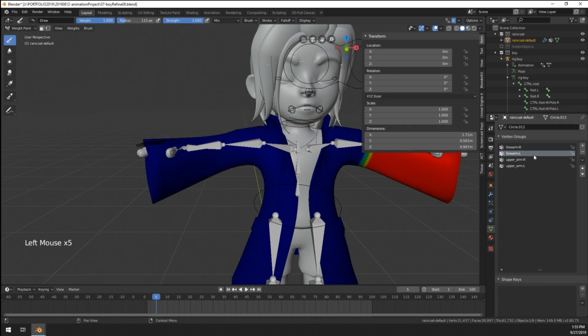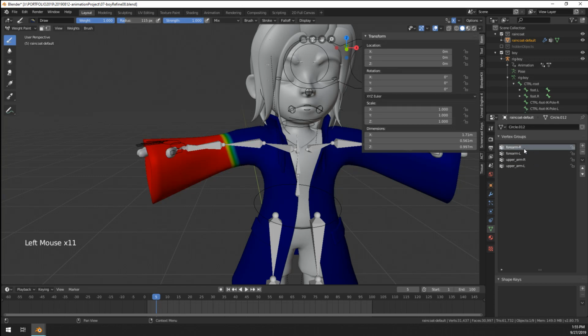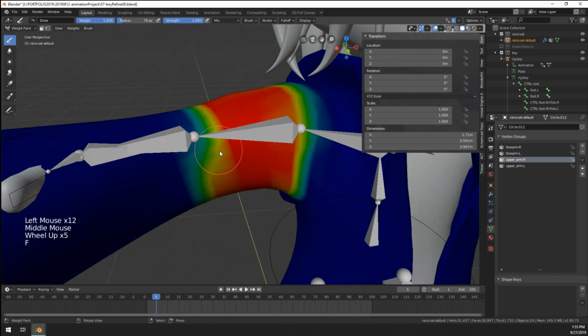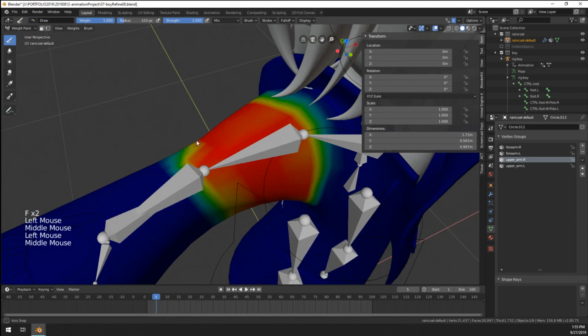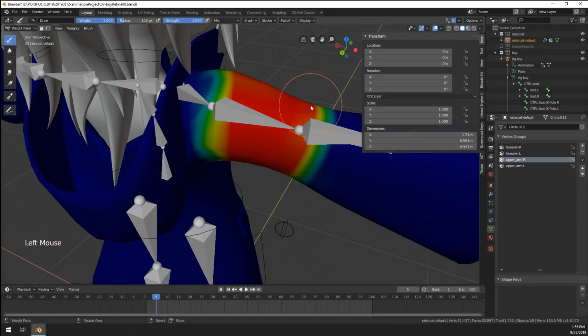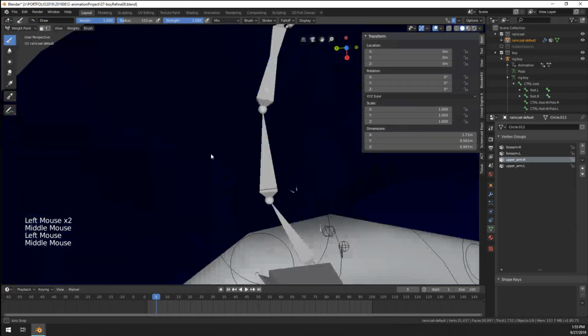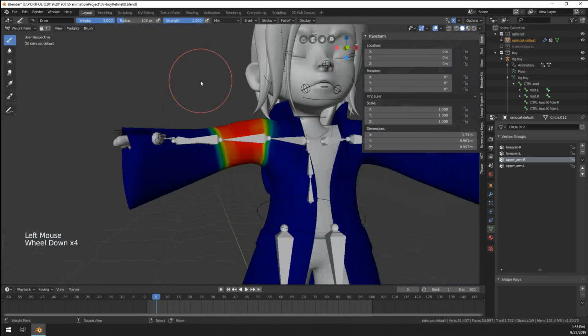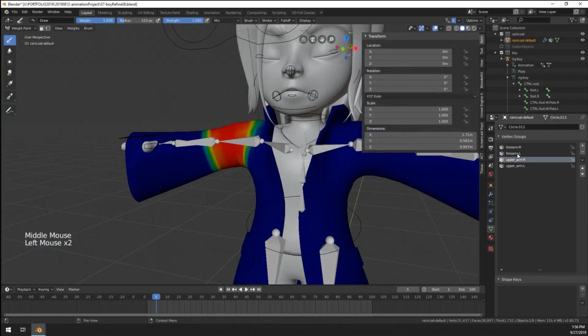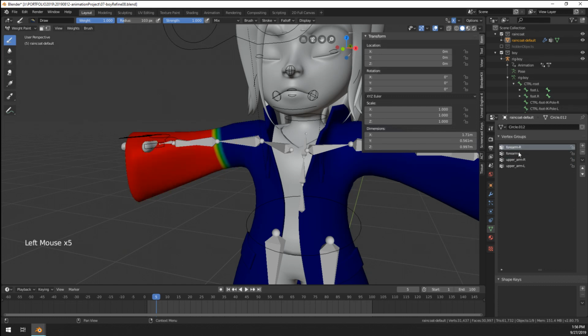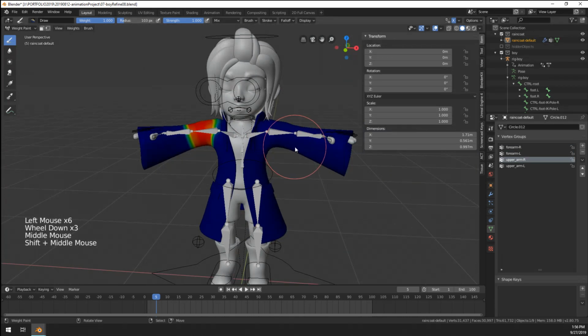So R, L, R, L. Yeah, I don't think these are actually connected, so we're gonna have problems here with our vertex groups. There we go. So now, yeah, they kind of overlap. Good.